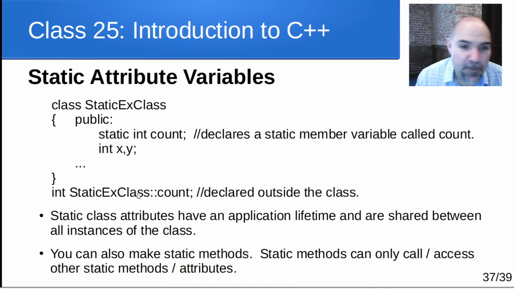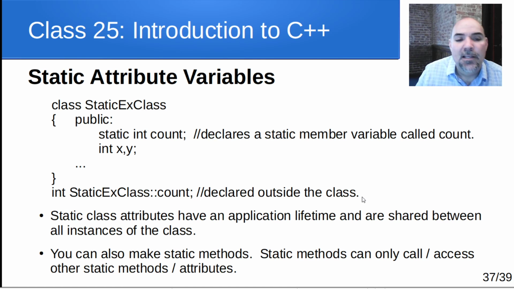All right, a few final things here. If you make a static attribute, in other words, notice in the public section we have this int count, but we put the word static on the front of that. What that does inside of a class is create what's called a static attribute. A static attribute essentially works just like these attributes, but it's only allocated once. And also, if we have a static attribute in our class, we also have to allocate it outside of that, like this: int static example class :: count. So we have to declare that.